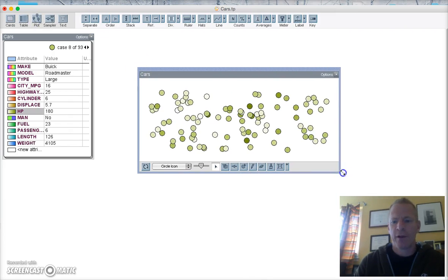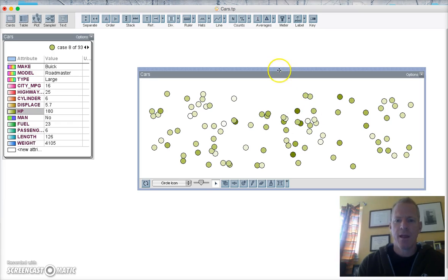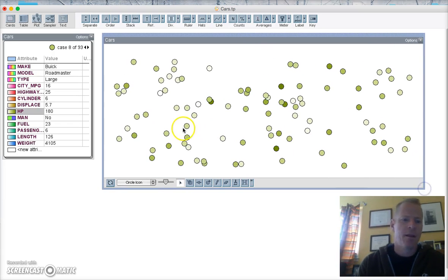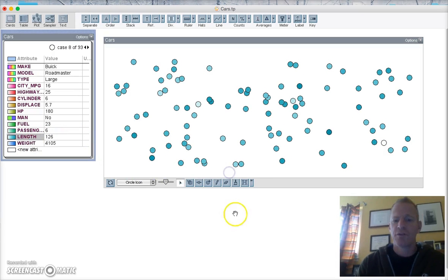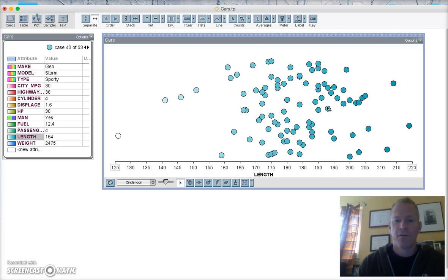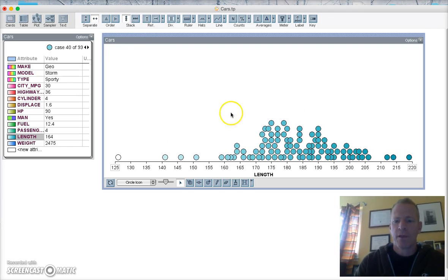I'm going to make it a little bigger and easier to see, hopefully. And I'm going to choose length as our first variable. Notice I'm choosing a quantitative variable. That's really important. We've always been dealing with quantitative variables for the most part. And I'm going to stack it like we have before. And you can see right away, this is stuff we've done before.